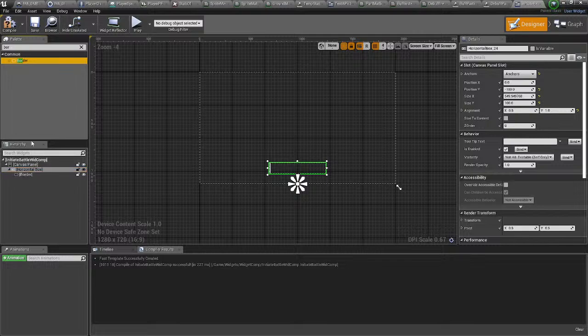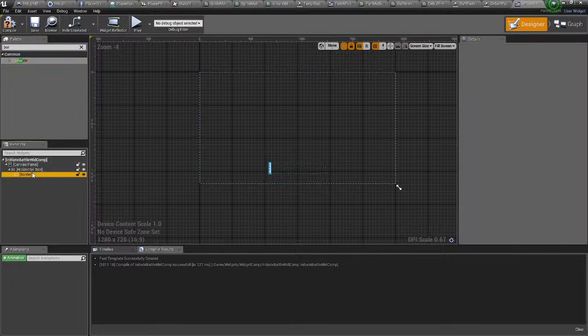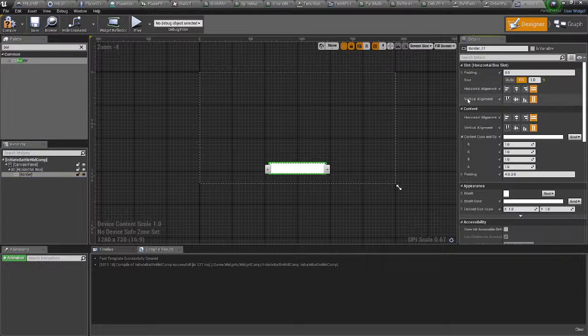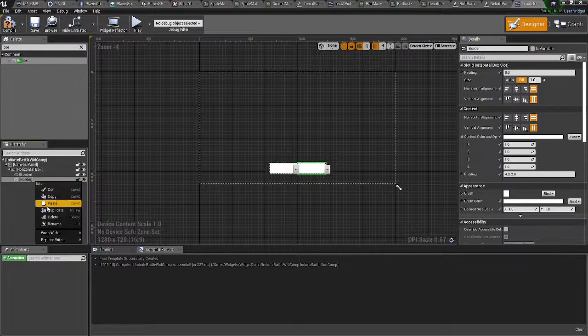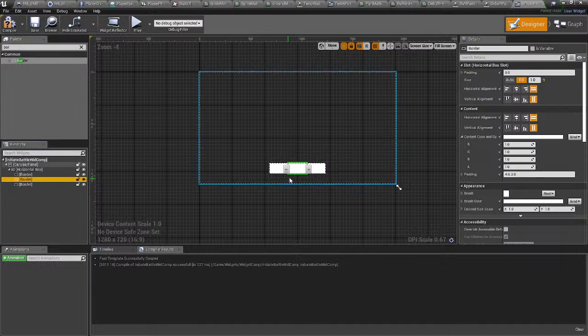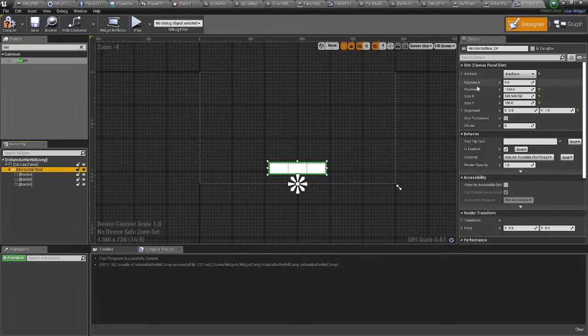Let's get 3 borders, all with fill. It needs to be a little bit bigger than that.